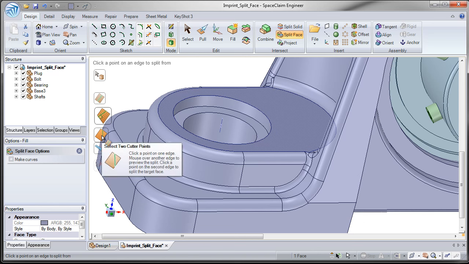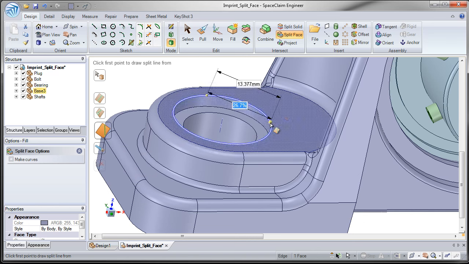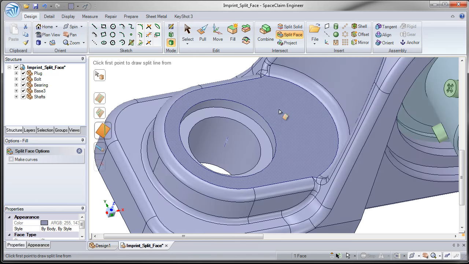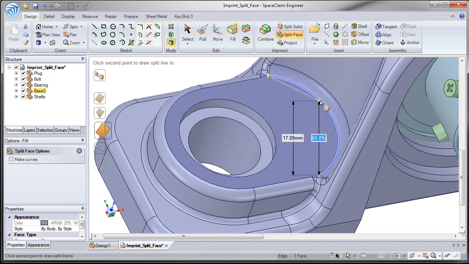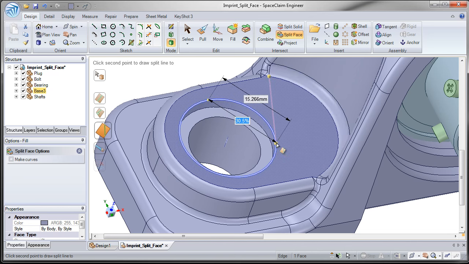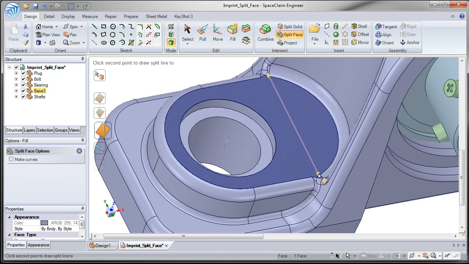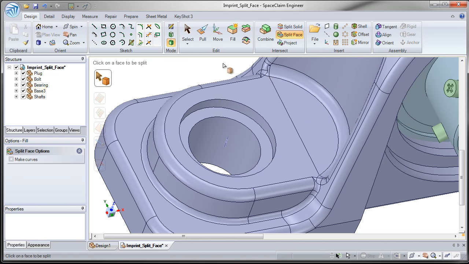The next one is two cutter points. So if I wanted to cut this model from this point to the one on the other side of the model, notice I can click to snap to this point, and my second click will draw a straight line between those 2 points. So if I click on our second point here, I can split this face into 2 pieces to apply a better mesh there.